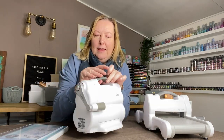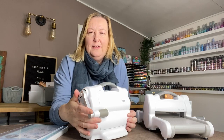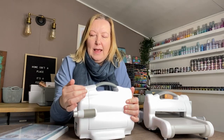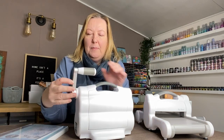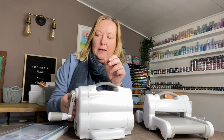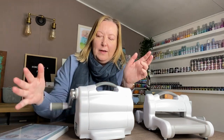Now, as I mentioned, the handle tucks in nicely. So if you put it on a shelf or something, you're not going to have the handle sticking out to catch. And there's a little button you can see just here. All you do is press that down and then you can release the handle so it's ready to use.